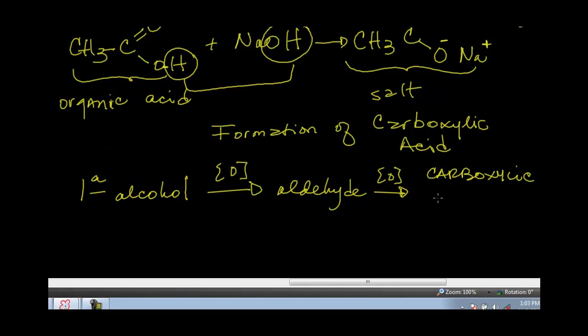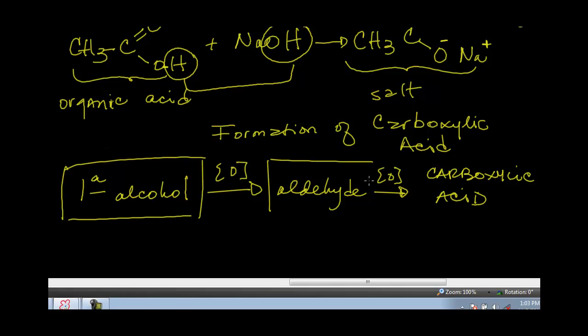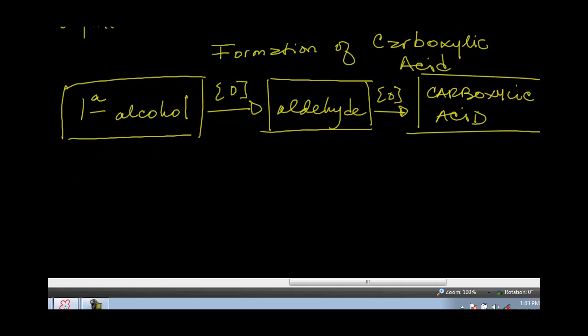So that's why this module didn't sound like a new module, because we've had this before. We've had acids before, we've had neutralization reactions before, we've had formation of carboxylic acids before. But in here, we're really going to make a stop and look at the properties of carboxylic acids. See what they have to say to us. So let's go ahead and form ethanoic acid from a primary alcohol.